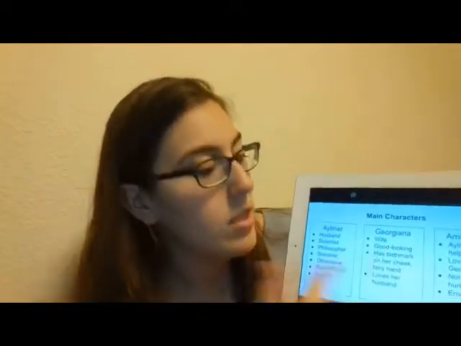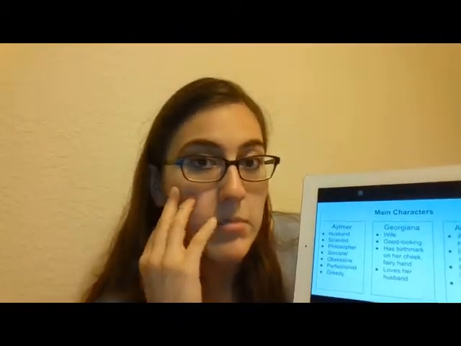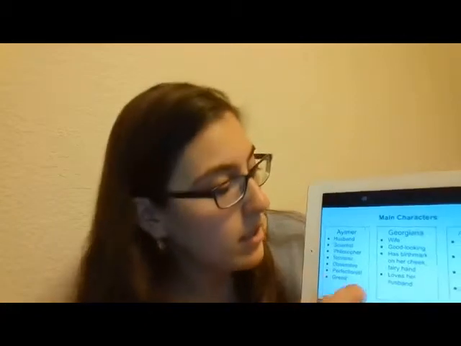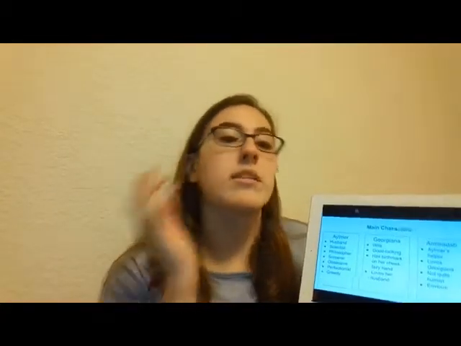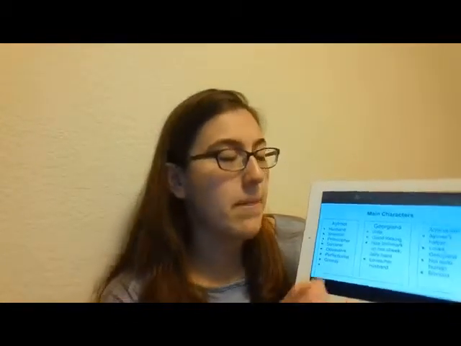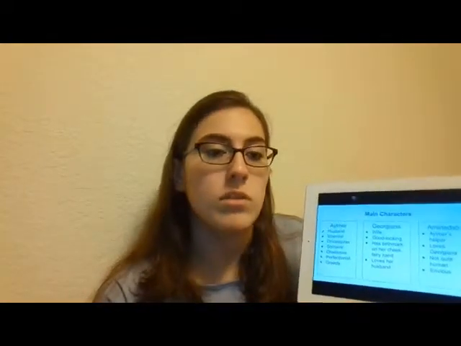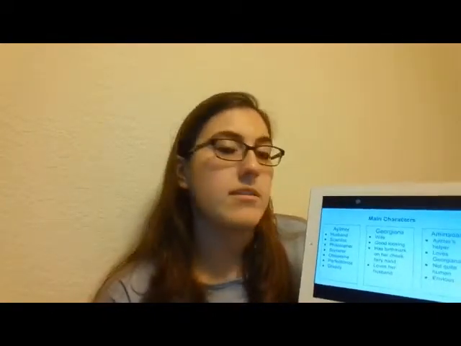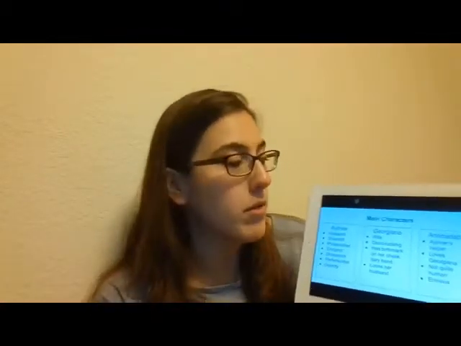Georgiana, the wife, is good looking, but she has this birthmark on her face that Aylmer, her husband, considers a flaw. And there's a note in there that some people think it's beautiful, some people think it's ugly. So there's mixed feelings on this. But she loves her husband, and since they have just recently gotten married, she wants to make him happy. So he says that he will use his wisdom and knowledge to get rid of the birthmark.